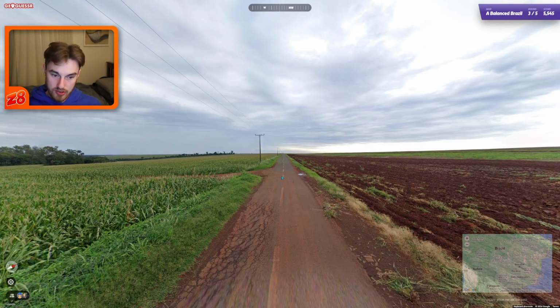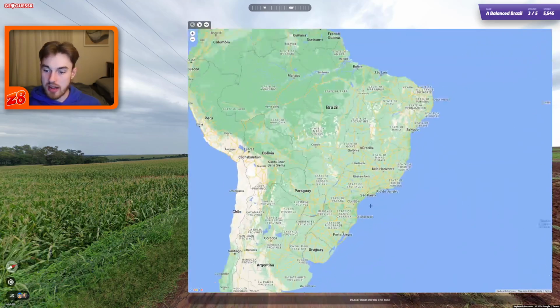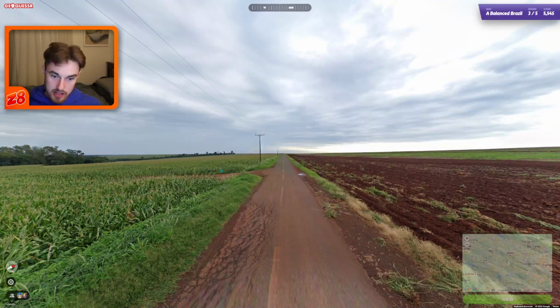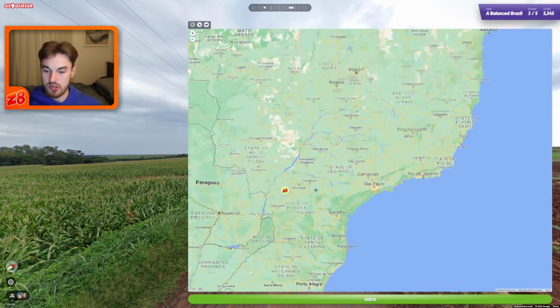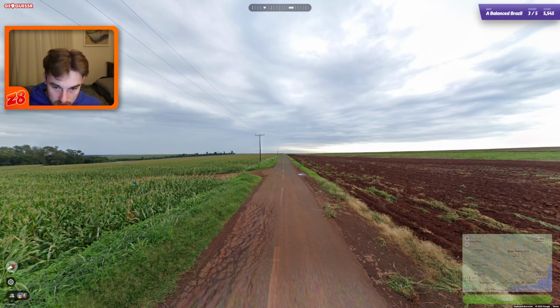Extremely red soil here. Agricultural. We haven't had much south yet. I feel like this is Paraná. We don't have... Ooh. The soil is extremely dark. Like, it does remind me of this area. We have corn. Also really common in Paraná. And... yeah. I was going to say and other stuff, but yeah.